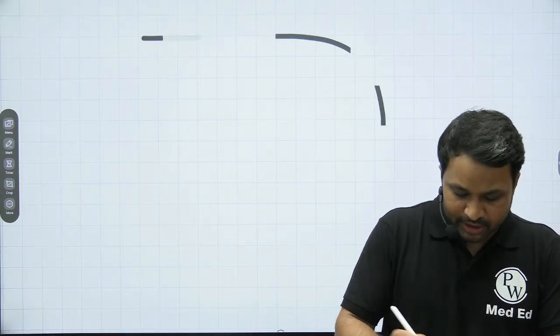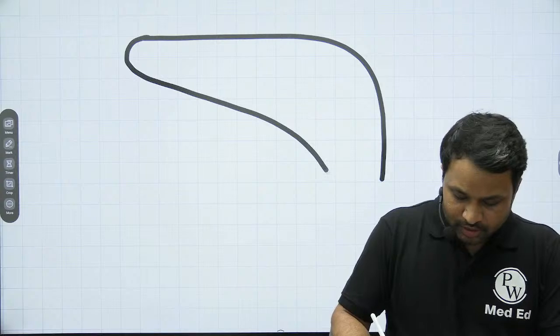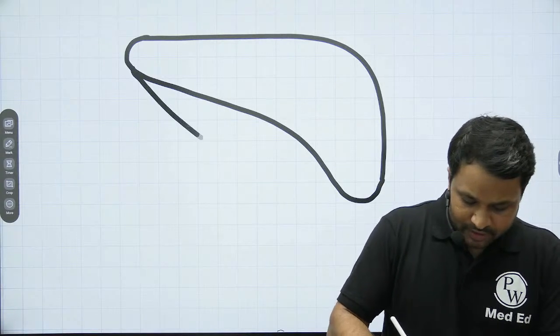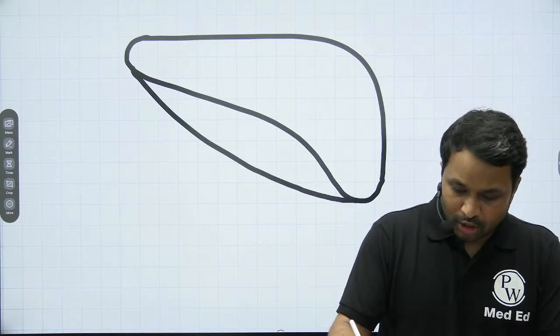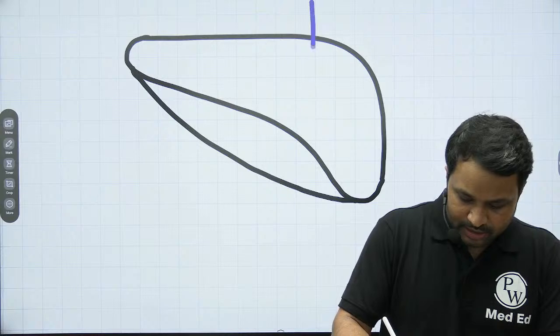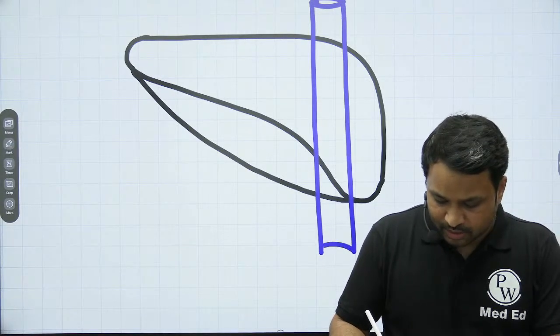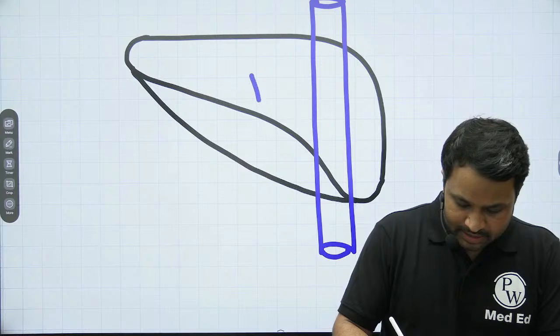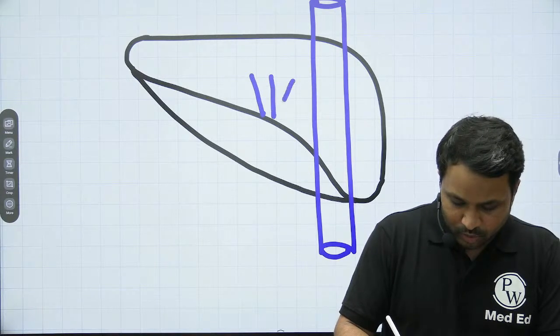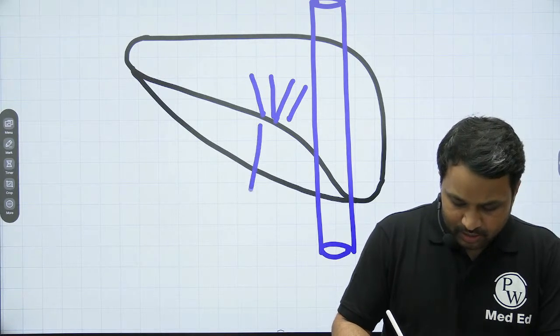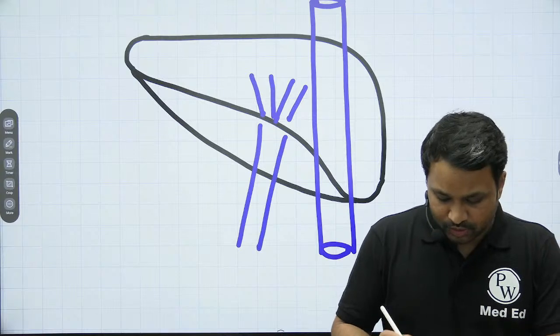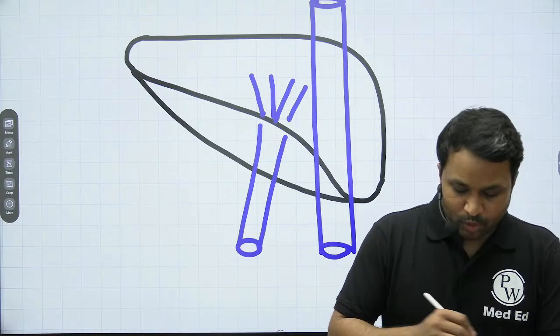This is the posterior surface of the liver. So this is how the posterior surface of the liver will be visualized. And in the posterior surface of the liver, you see this is your inferior vena cava. This is the IVC that is going, and then you would say that this is where you have your portal vein. Okay? So this is how the portal vein is going to go into the liver. So this is the IVC and this is the portal vein that is going.